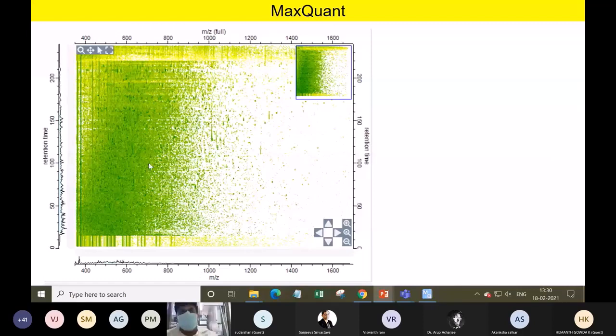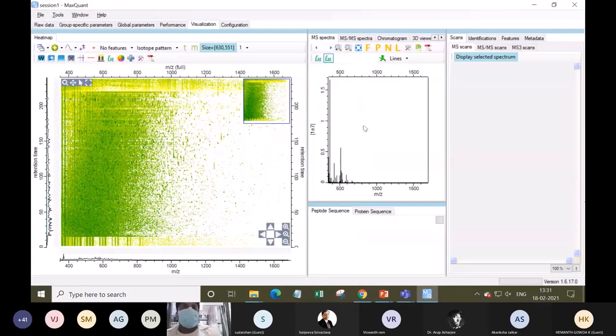And trust me, this is a very good visualization figure that helps people who are optimizing their methods in mass spectrometry, or are trying to create a new method. It is very useful for seeing what the gradient time should be, whether the elution is happening at the correct time or not, and how many proteins are coming in which m/z range. So it's a very good visualization that MaxQuant gives, and as you can see, multiple options are there. You can generate a report from here, and you can export this graphic, right?